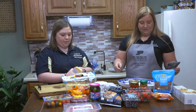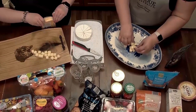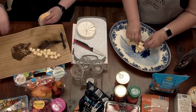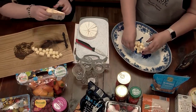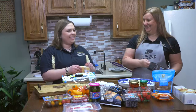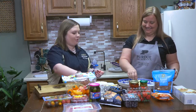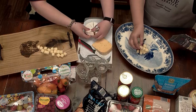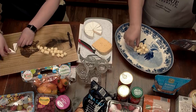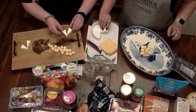Zoe, you made a little river with your cheese cubes. Yeah, there are different techniques you can use with charcuterie boards, especially when we get to the meats. I just kind of made it going through the board to get a little extra going. Oh, you made a tower! Look at that tower. See, they can be so unique — whatever you want to make it. That's why I love a charcuterie board.